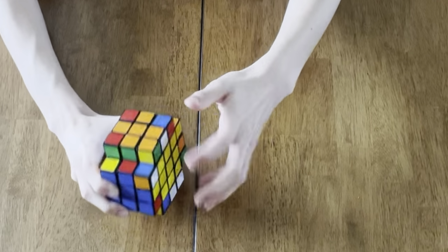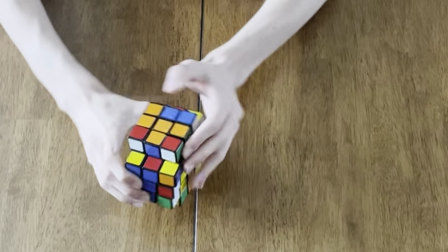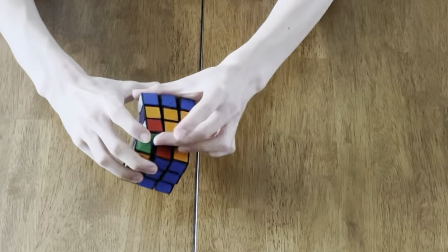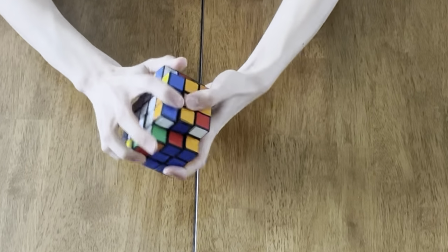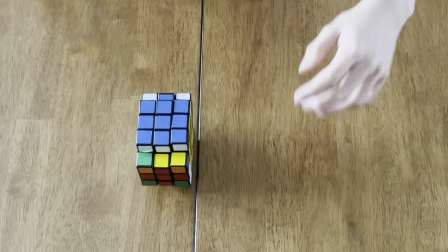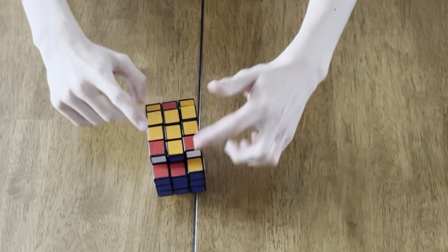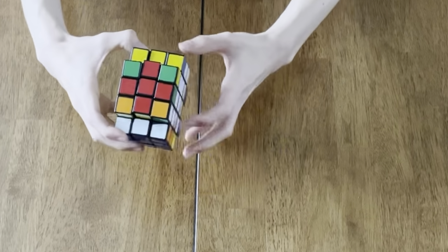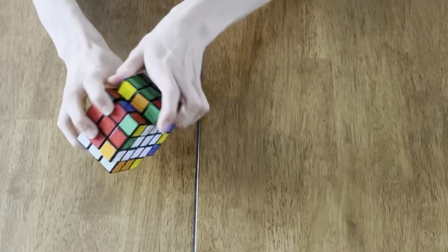So we've got the orange and the blue lined up. We're going to do our commutator, which will put the orange piece where it needs to go. Oh my gosh, this puzzle has not stood the test of time. But hey, look, we solved the blue face! We've almost got the red face, the orange face done. The red face is not looking too happy right now, so we're gonna do some work on that next.